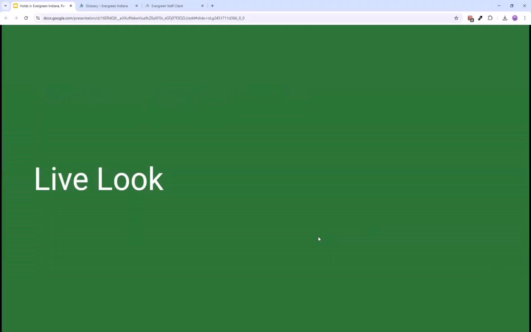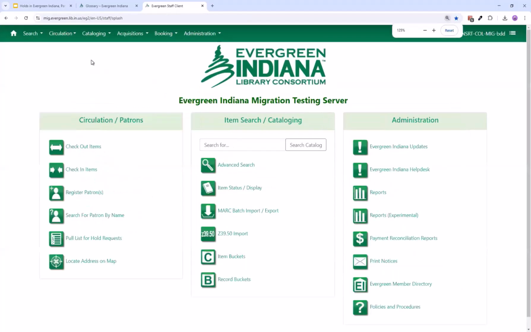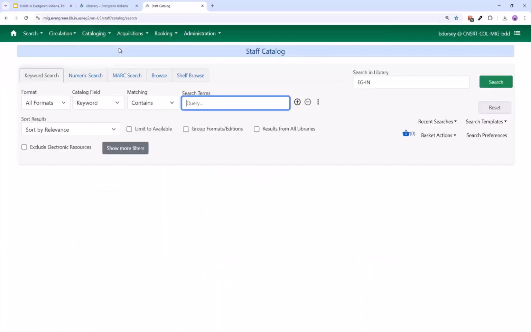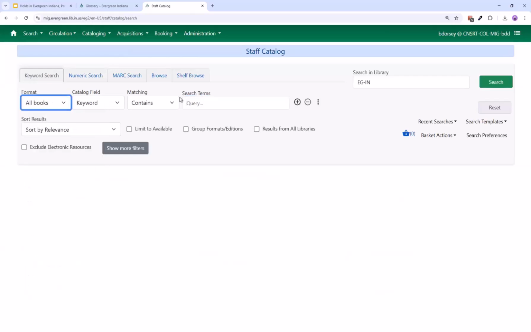All right, so we are going to use the tools we just learned to perform a keyword search. I am in our migration server. So I'm going to go into the catalog and I'm going to look for a book. So I'm going to go into the format, all books, and then let's look for The Women by Kristin Hannah.